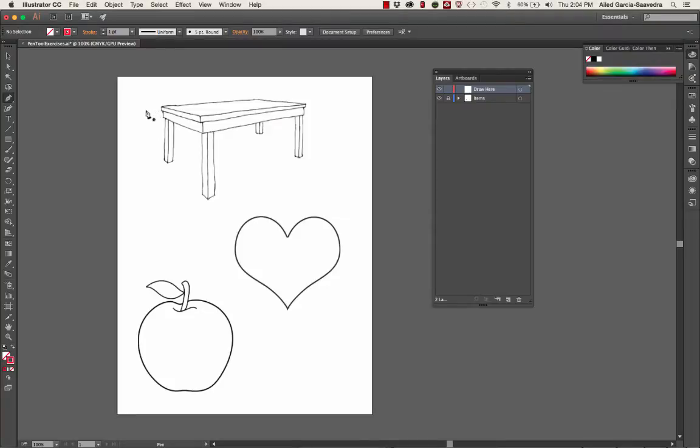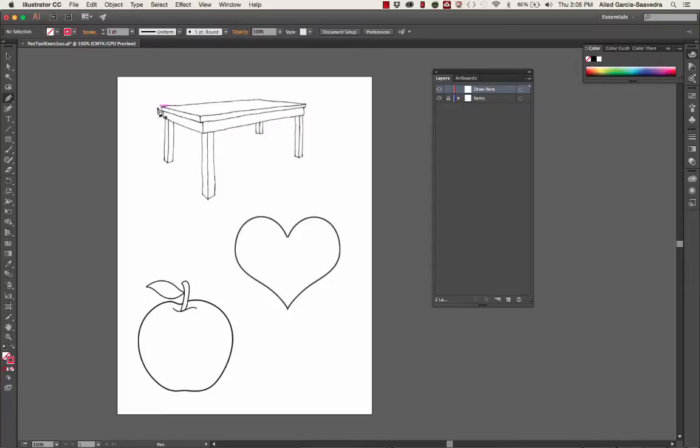Okay, so now there's different ways that you can use this pen tool, but one of the main ways is to either create straight lines or curved lines. So for this example here, we're going to talk about straight lines, okay? And then the other thing that we're going to focus on, so you want to pay really close attention to this, is this idea of closing shapes. When we draw in Illustrator, we always need to close shapes. So we're going to focus right now on drawing straight lines and closing shapes with the pen tool, okay? So we're going to go ahead and focus in on this here.